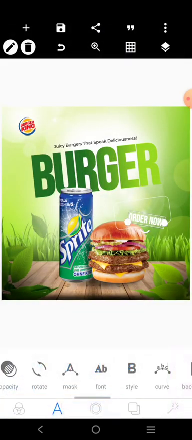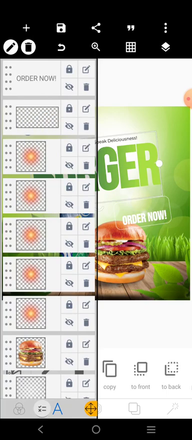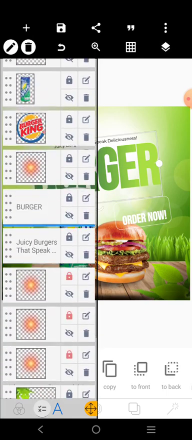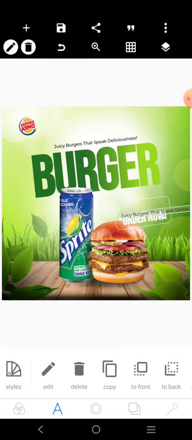Alright, so we rotate it like this. We'll put it right there. We can copy this and put it there.